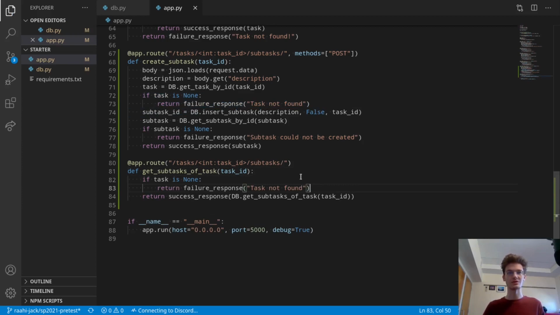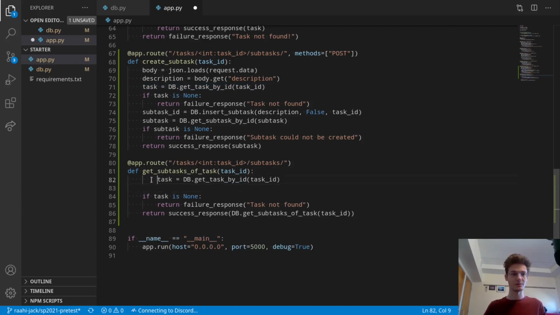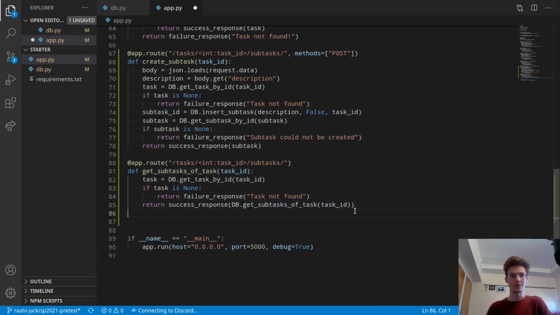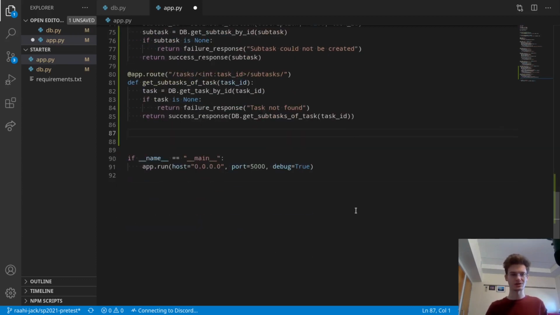We could take all this and say that if there's no such task, then we'll actually fail. Otherwise, we can just return the subtasks. And even if there are no subtasks, this method will just give us an empty array, which feels like the correct behavior.